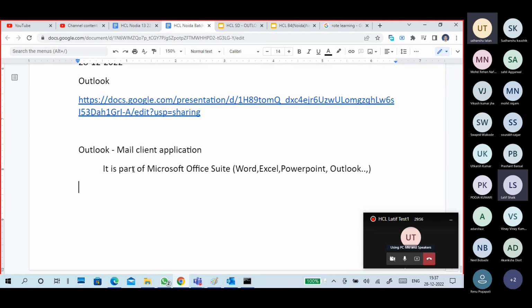Guys, this is the mail client application. Outlook is used to send and receive mails. You can use it to send mails and receive mails also.